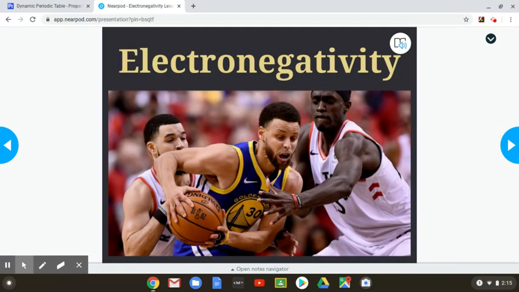Okay, all right, so today's lesson is on electronegativity. And just by a show of hands, who here has ever played basketball? So I'm going to ask the kids, and I'll see the hands go up, and I'll ask, for the most part, do they know who this is? Do they recognize the players and things like that? Who's your favorite basketball team? Who's your favorite player? It's a great way to get the kids into the lesson.